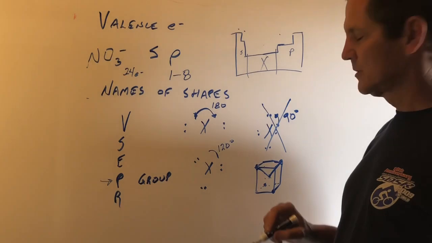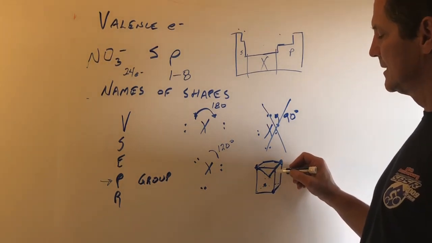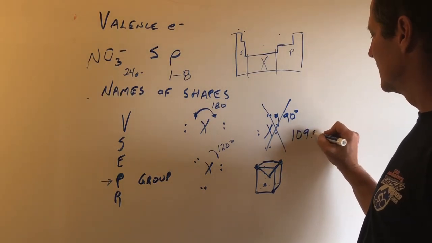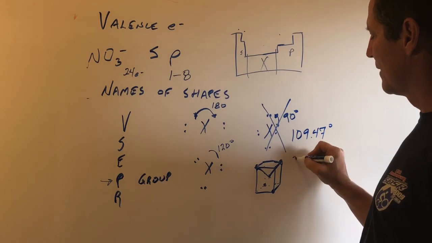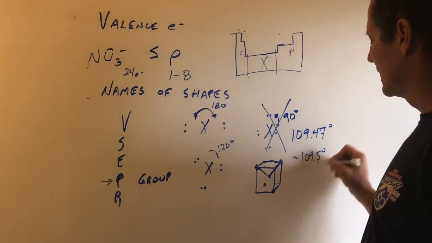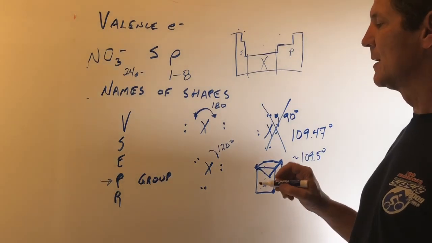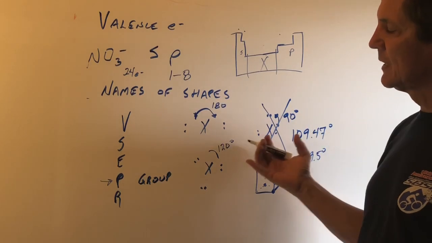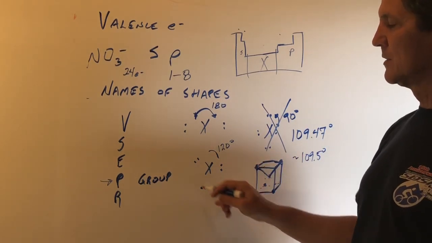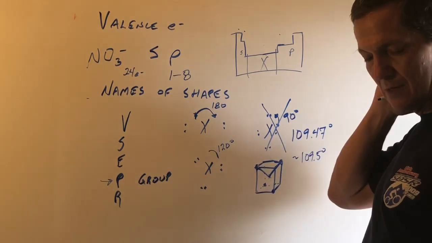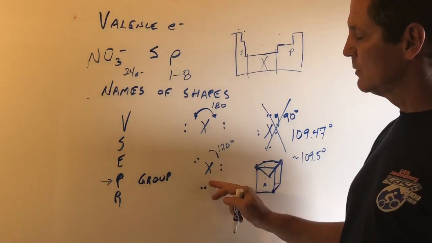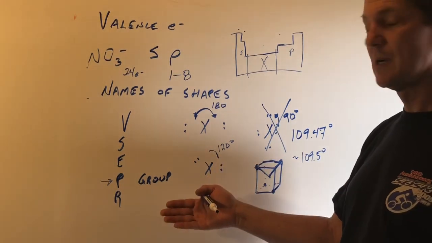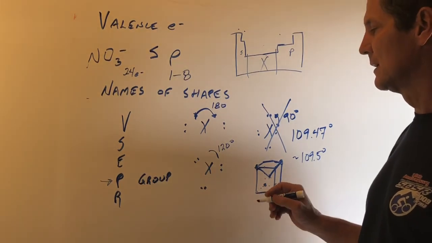We can do that with a little bit of trigonometry, Pythagorean theorem, and go through and calculate what that is. It actually works out to be 109.47 degrees. A lot of people round that as 109.5. Okay, so that is the tetrahedral angle, and we have 4 items here. Okay, second to that is, this would be an electron geometry. So we might talk about 3 groups of electrons giving us this 120 degree angle. And then further, we would then start considering whether we have atoms instead of just unpaired electrons. And that's the difference between electronic geometry and a molecular geometry, and I'll focus on that a little bit more.